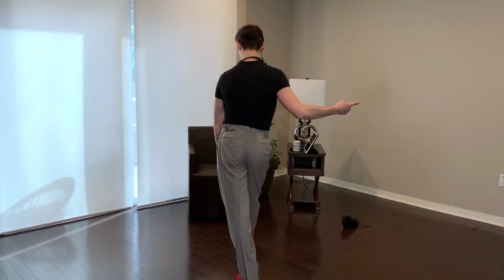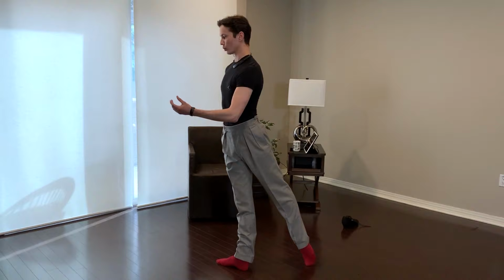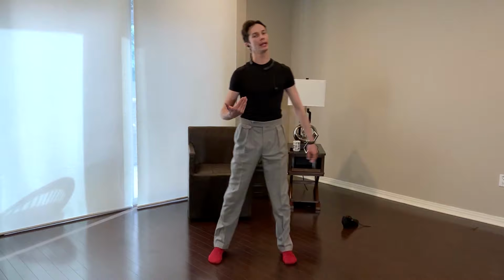Now, pay attention to the right leg. Did this foot pivot enough? I will do it in a different direction. Forward walk, turning. Now you can see the foot finished. What would be considered not enough? Now you can see how much turnout. It's unnecessary and it's not going to make the back walk easier. It's actually going to make it more challenging.